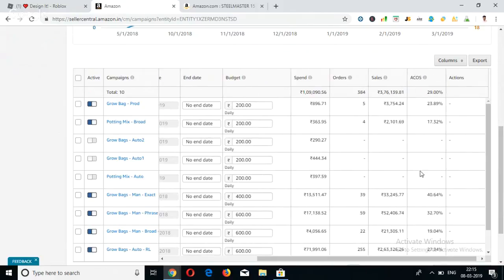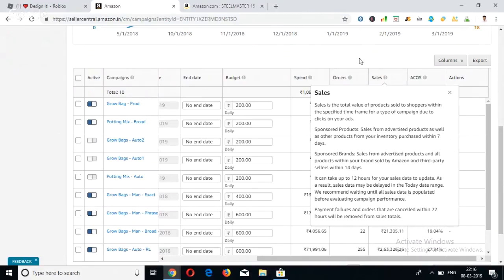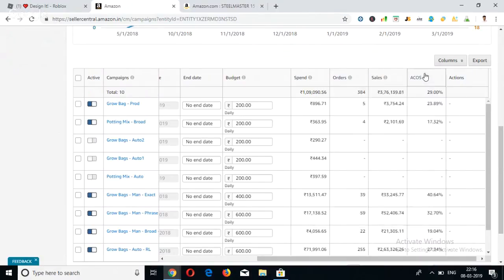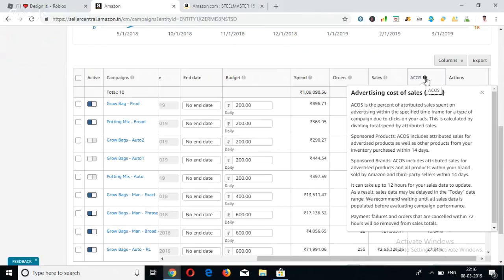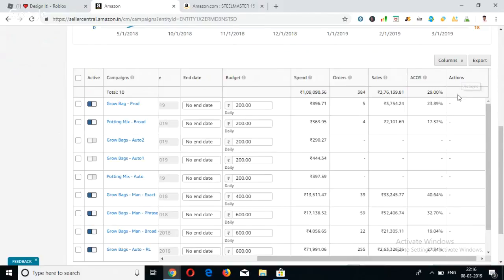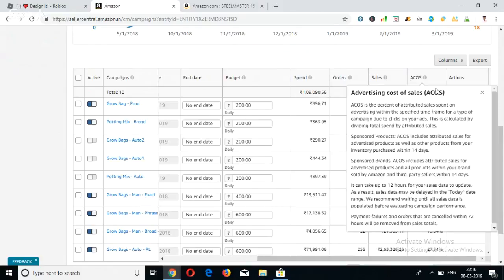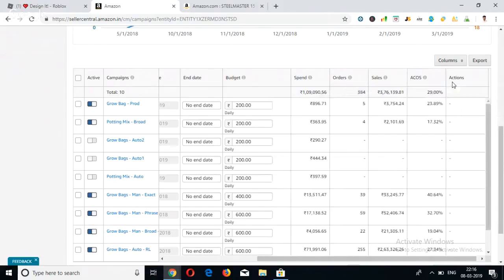And you see the results from this section onwards, like spend, how much was spent, how many orders you got, what is the sales value you got, how many units ordered, and what is the ACoS. I'll talk about this ACoS actually, and actions. So these are the result columns which you would see.